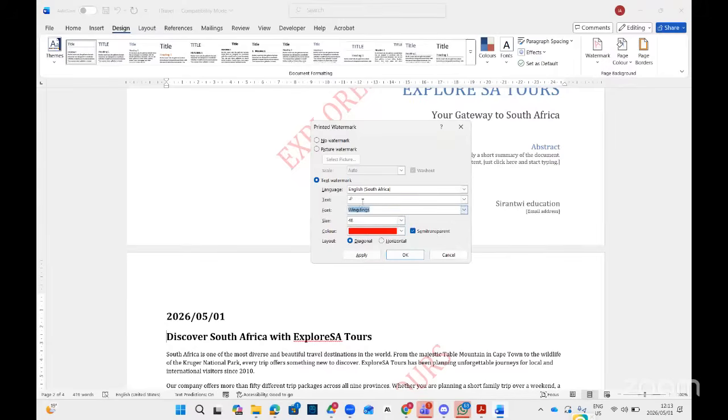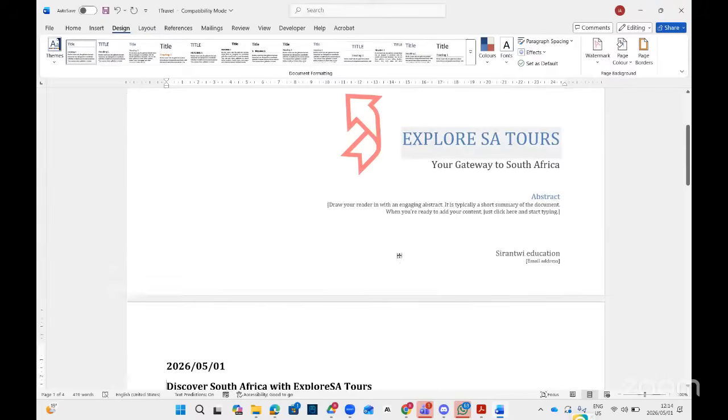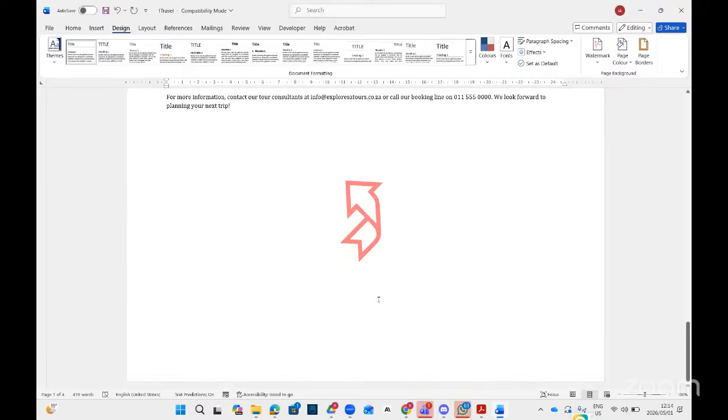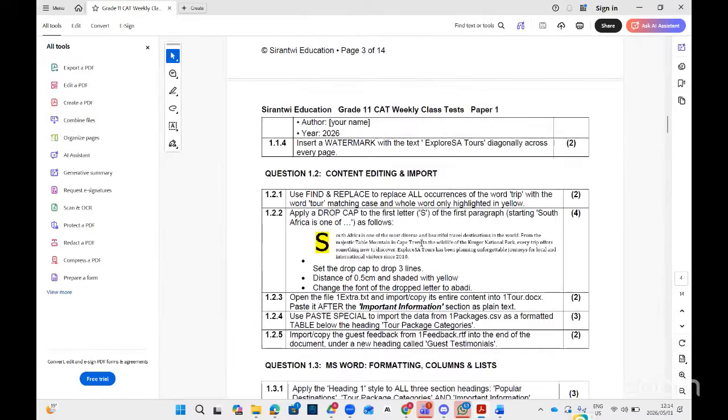The font should be the same. And then you can change, let's say, the size. Maybe I want it to be more transparent, and then Apply. So you can see that symbol on every page. So that is how we insert a symbol as a text watermark. So take note, even though it is not part of this question, you can get a similar question in your examination.